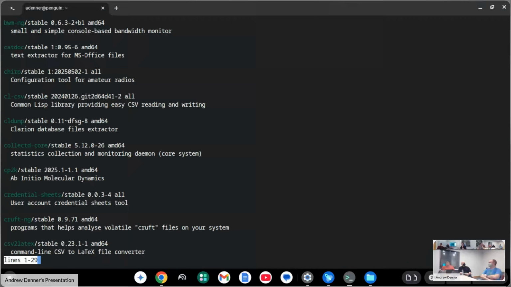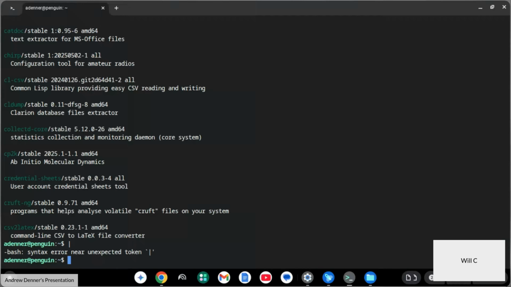Piping, that little key that you can never find, you never hit on purpose. Unless you're a Windows user, you know it well because that's what the backslash is, because your paths are weird. But Windows users don't pipe file paths; they click on things. I love how you guys say this until you work with someone that's got a French keyboard, and then you're like, "Where's the pipe?" And you're like, "What's going on here?" So if you know anyone with French or Spanish keyboards, nope, pipe is in a completely different spot. The French and Dutch keyboard is a very special level of entertaining.